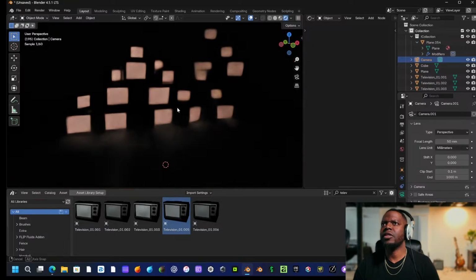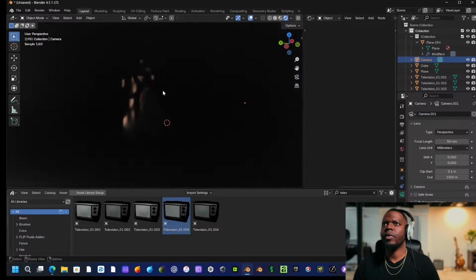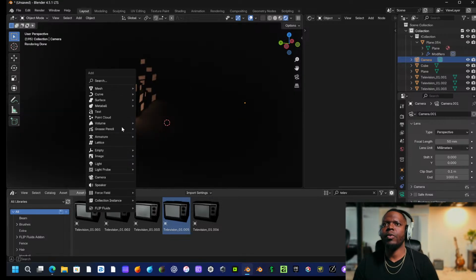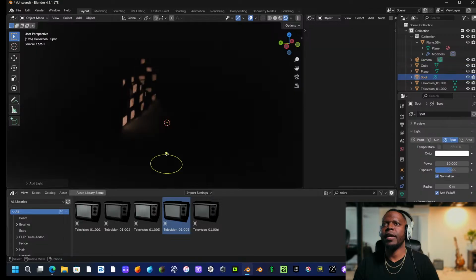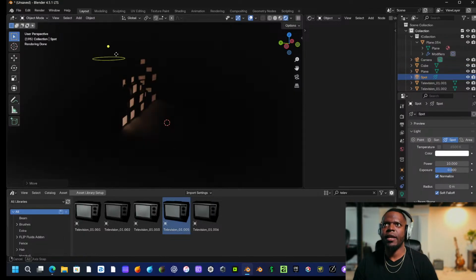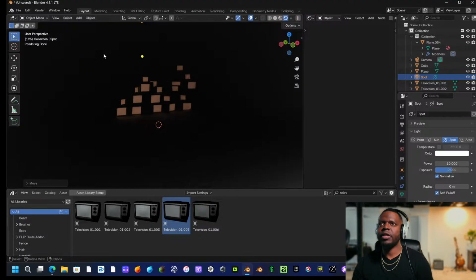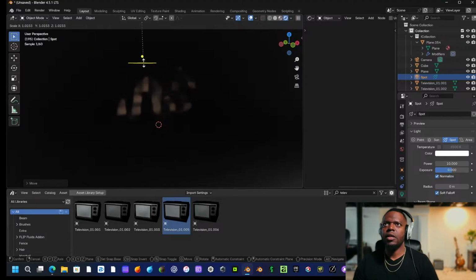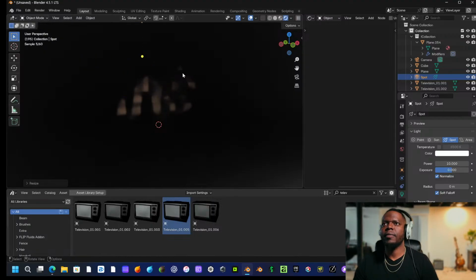Let's add some lighting to the room. We're in the fog already, right? So maybe we'll do a spotlight. Let me see, if I was to add a light. We do a spotlight. I like spotlights in these type of scenarios because they are super cinematic. Now we do have the lights from the TVs already shining, so we don't want to go crazy.